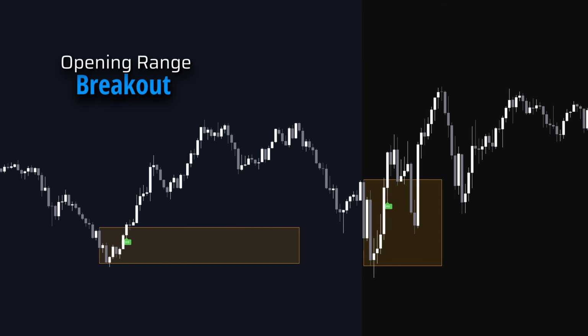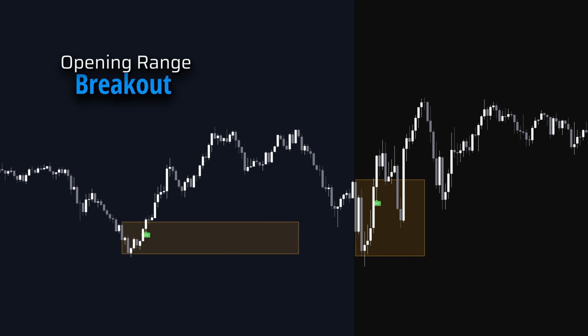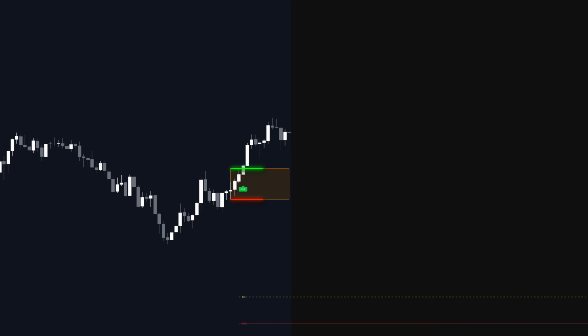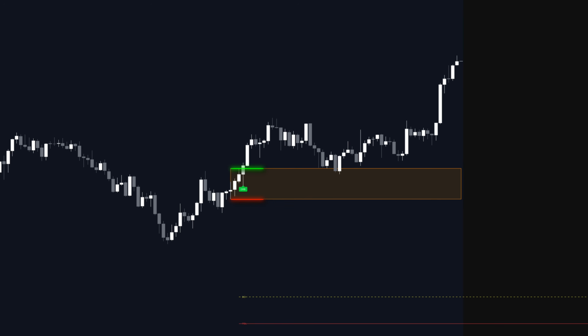The second set and forget strategy is the opening range. The idea behind it is simple. When a market opens, the first burst of activity sets the tone for the session, and the high and low of that opening window often act as the boundaries price either breaks out of or rejects from. So instead of a full session, this marks the high and low of the first stretch after the open, 15 minutes by default, and trades the break of that range.